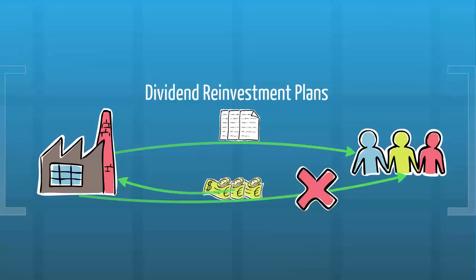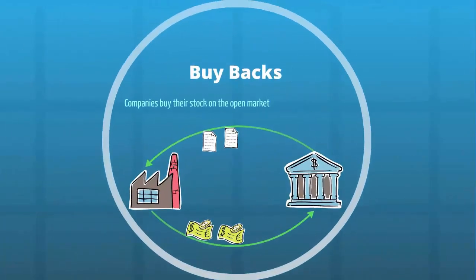Next, we have buybacks. While cash dividends are the most common form, companies can also engage in buybacks, where they buy back stock on the open market to decrease the supply of their stock. This helps stockholders because the decrease in supply tends to increase the price of the stock. Less stock available, the higher the price becomes, generally.